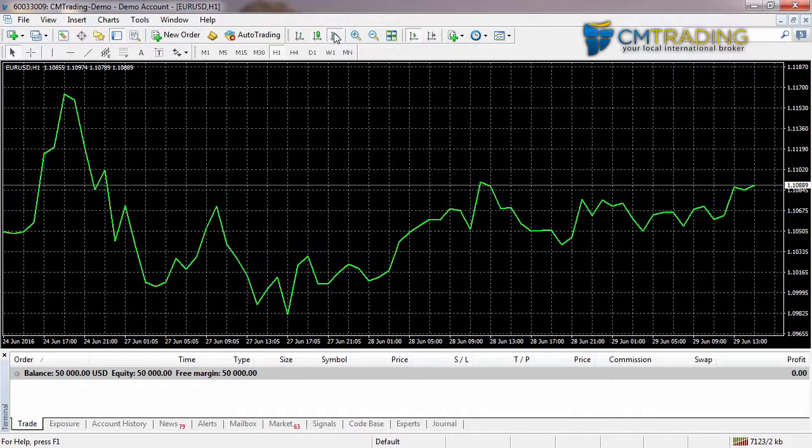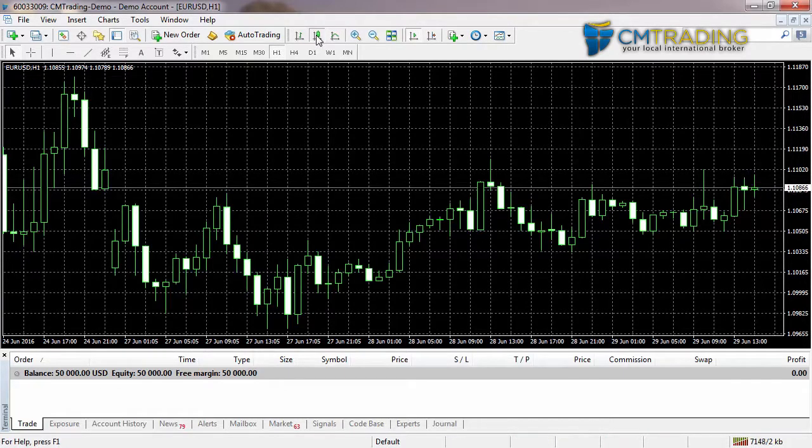The next option is a line chart. Now, anything larger than the 5-minute chart, the line chart is completely useless because it's only showing us the closing price. We need to see how the market has responded to particular price levels during a specific time. So if we're looking at a 1 hour chart, how useful is this really compared to this, where we can still see the full flow of the market, except we can also see how big each candle is, how much volatility there has been. We can see if certain levels have been tested several times and rejected from, all at a glance. So we're going to be sticking with candlesticks.